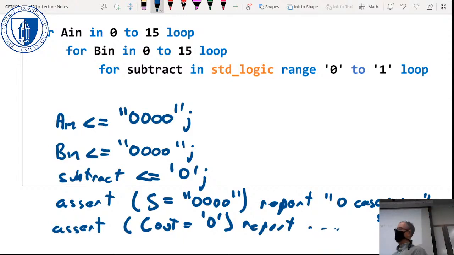Then I'd have to change B in, and then I'd have to do the whole thing again, but with subtract equal to 1. And that is inherently error prone. Whereas if I do it this way and just have an appropriate test inside the innermost nested loop, then I should be able to test everything.